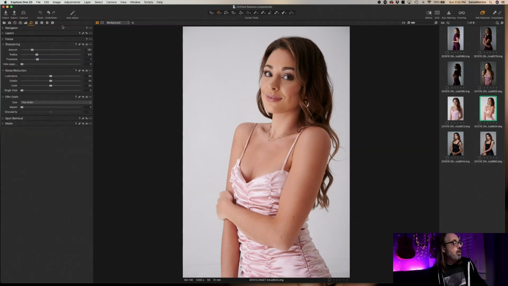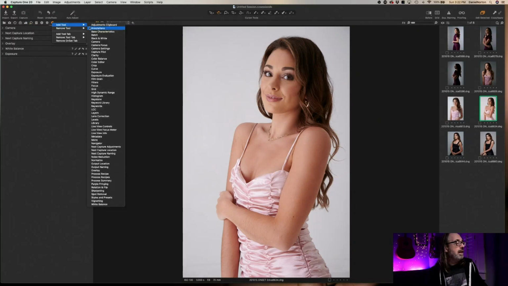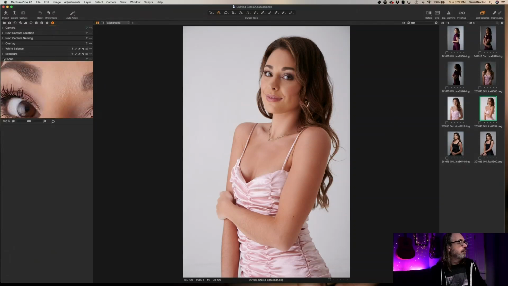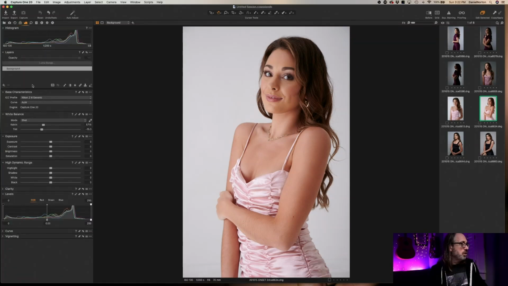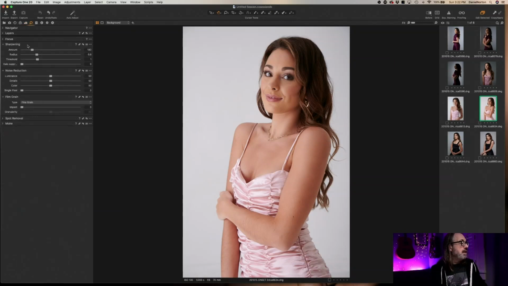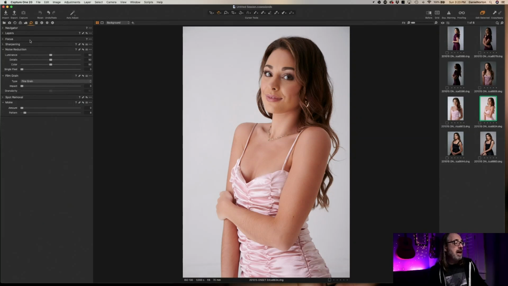So focus is something I want, so I'm going to put this in here. Add tool, focus. Okay. Let's go back. I think that's almost everything that I would use. Let's just quickly look at everything else. High dynamic range, we don't do any of that. All right, so we got focus. I don't use sharpening while I'm shooting, film grain, all of this stuff, spot removal. I'm not using any of that while I'm shooting. Again, if I have an issue with the moire while we're shooting, if the client was nervous, I would go back and just do it from this tab, but it doesn't need to be in my quick tab.